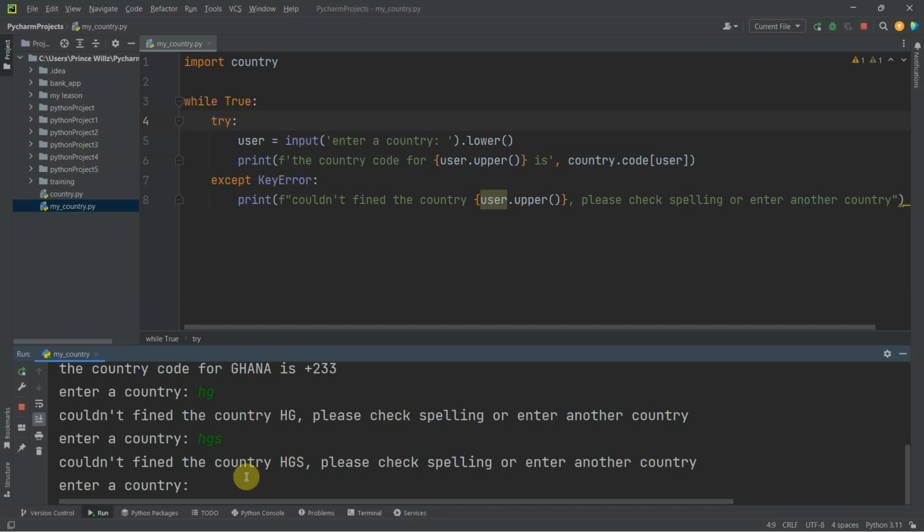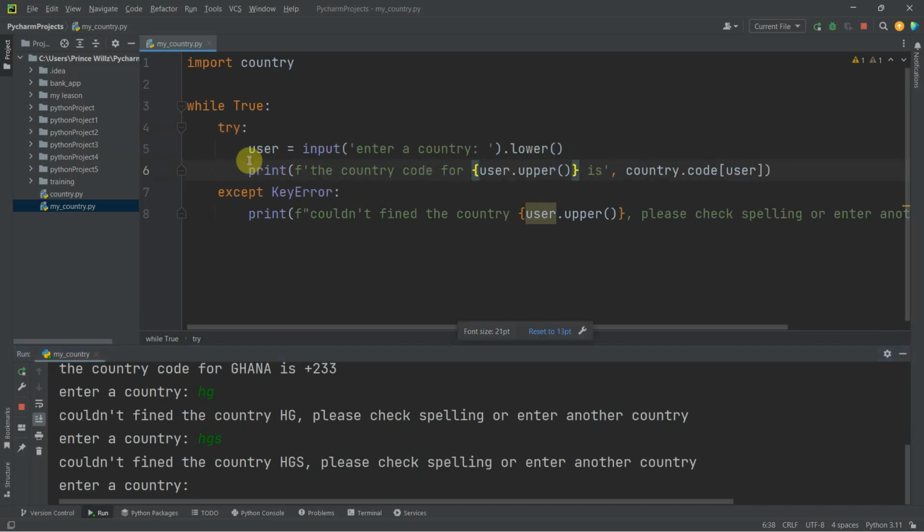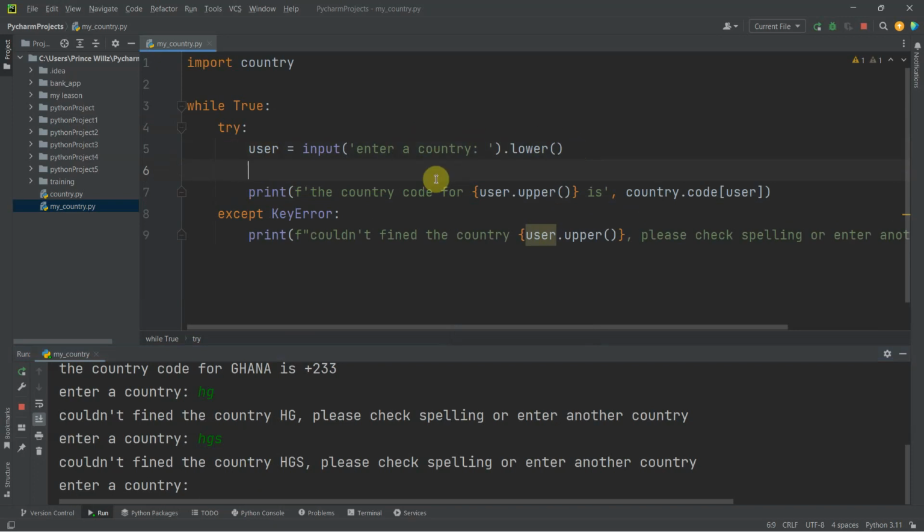Now to quit this program, we are going to use the if statement to check whatever the user entered. Maybe you are going to set a particular alphabet. Once the user clicks that alphabet, it will quit the program. We are going to use the if statement to do that. Now back to our code. Here is the user's input. We are going to use the if statement to check what the user entered, and if the user enters a specific number or key or alphabet, we are going to do something.